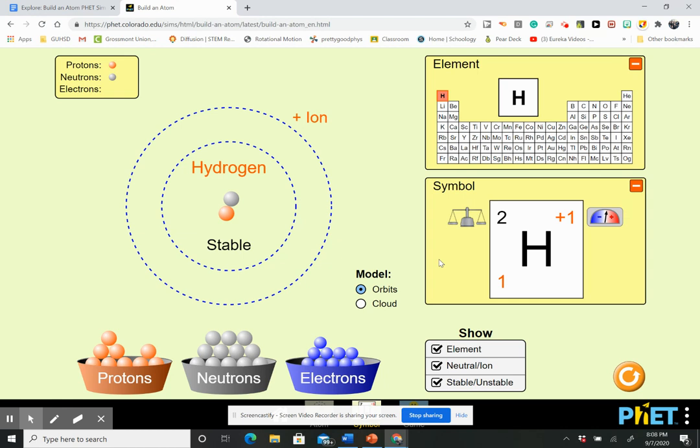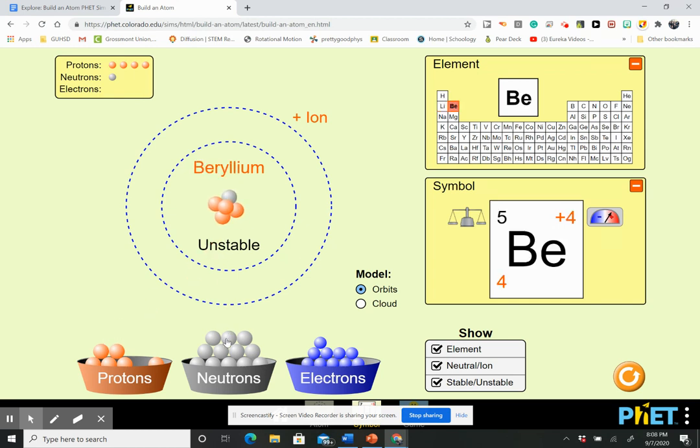So then you're going to answer some questions based on these symbols, and if I change things, so if I add a whole bunch of protons, how does that change things? Notice that it's going to start shaking when it's not stable, okay? And it's going to tell you it's unstable. I can go ahead and add neutrons, okay? And then maybe I want to add a couple of electrons. Maybe I want to add those electrons and look at things that change as you add that.